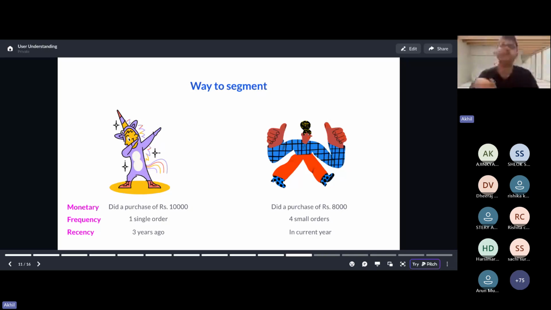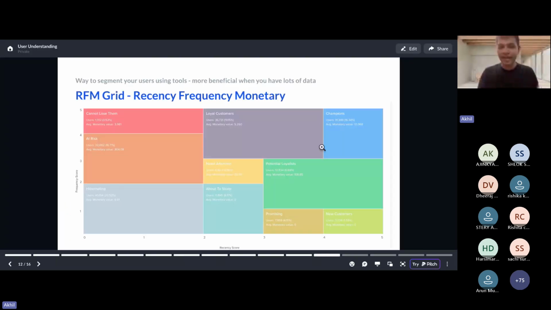In products wherein you have transactions happening, like e-commerce products, investment products or payment products, wherever you have the transaction data, you can use this framework, and it is readily available on tools like CleverTap, Mixpanel, right? If you have the purchase behavior data of these users, then you can categorize your users into 10 categories, like champions and loyal customers. On the y-axis, there's a frequency score, which means how frequently they've visited your platform. The x-axis is the recency score, which means how recently they visited your platform. And the z-axis is the monetary value.